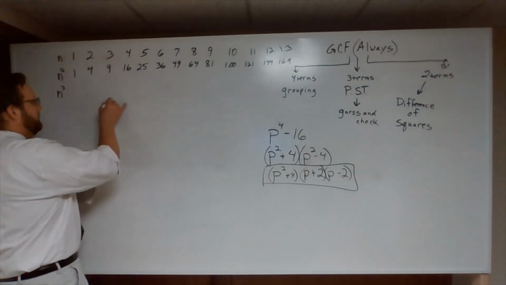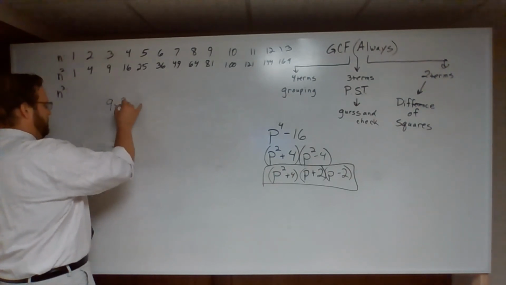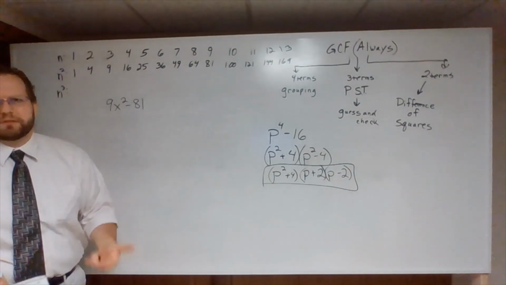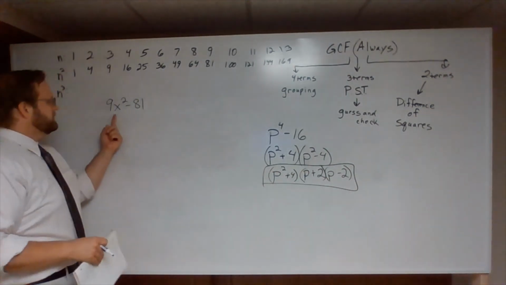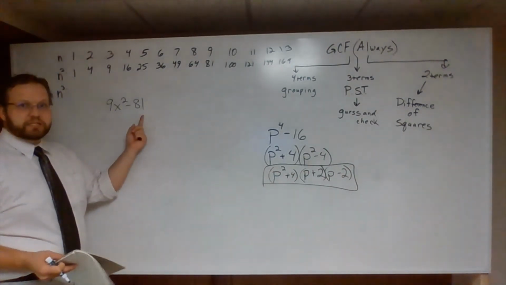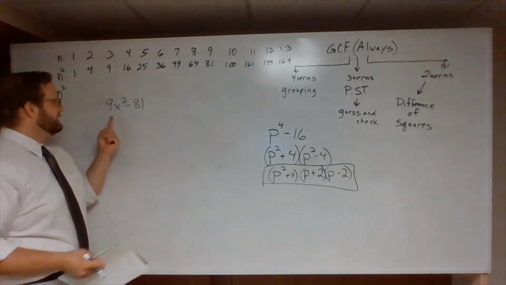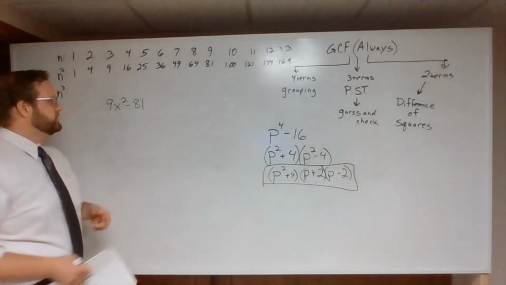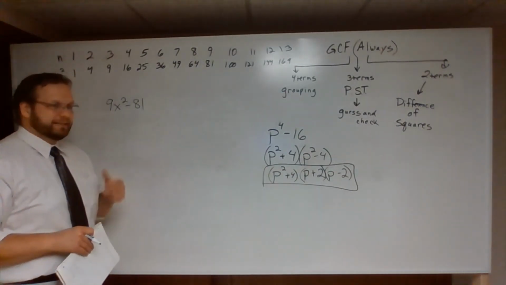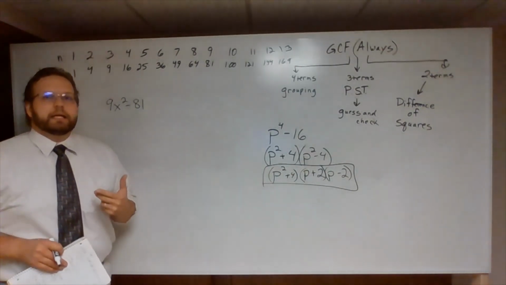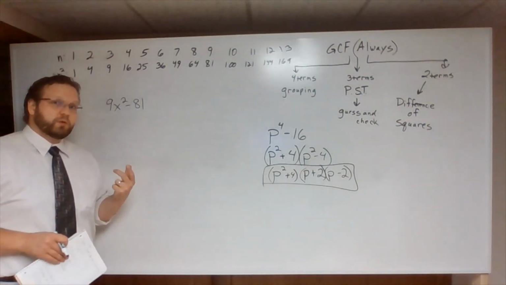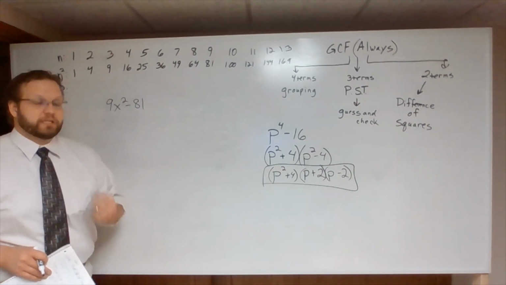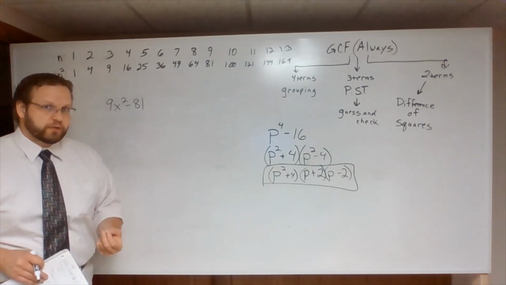Let's say we have something like this. Now, what's different about this example is, what do we have? We have a GCF. However, these are perfect squares, aren't they? What I see a lot of people do is they say, well, that's a GCF, but they're perfect squares. If there's a GCF and they're perfect squares, taking the GCF out will not mess with the fact that you have perfect squares. It's not going to hurt you in any way.